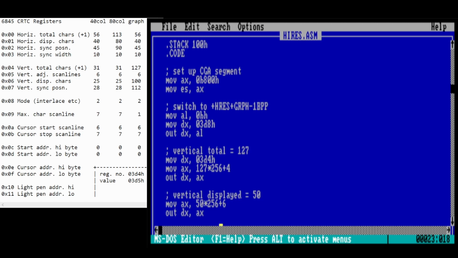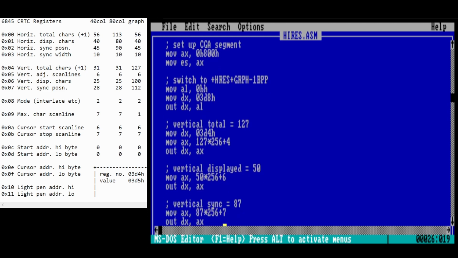You'll see a little bit further down. And so the reason that I've done 50 instead of 100, which is what you'd normally do in graphics mode, is because we don't have enough video RAM for 100 characters in the vertical direction. At 2 scan lines each, that'd be 200 scan lines, and because each scan line takes 160 bytes, that's almost twice the video RAM that we actually have. So I have to use 50 characters instead, so register 6 has the value of 50.